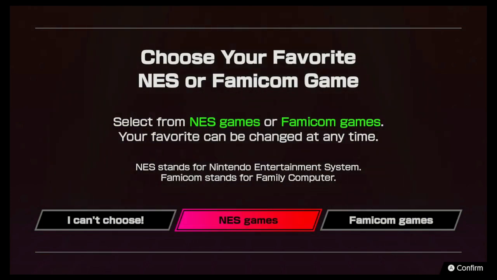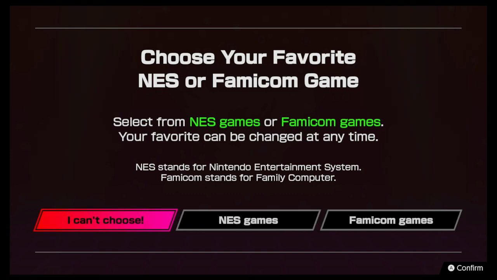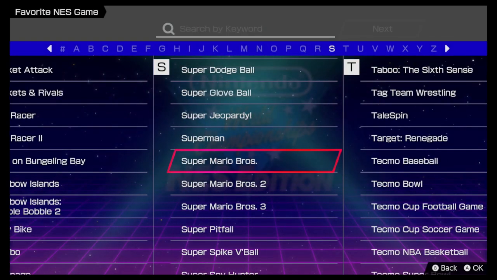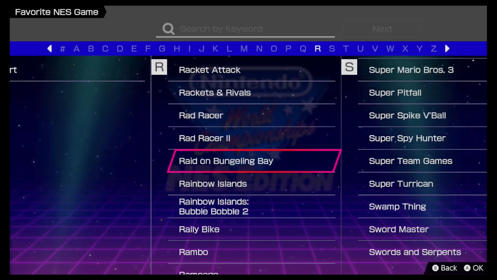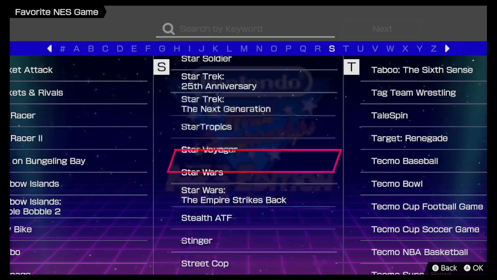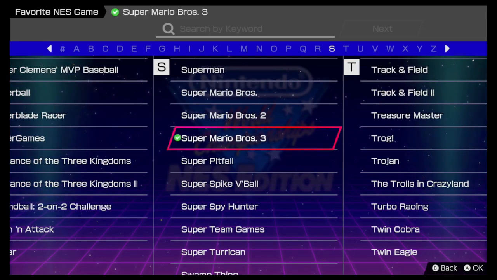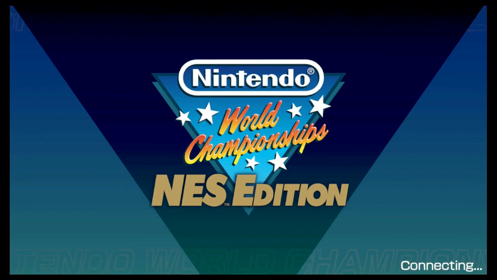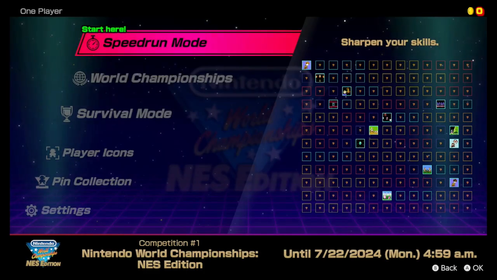Choose your favorite NES or Famicom game. Select from NES games your favorite. Oh, what? Oh god, there's a lot. There's like a lot though. I'll probably pick Mario 3. Activate online features. Yes. All right. Connecting to the servers. Okay, start here.